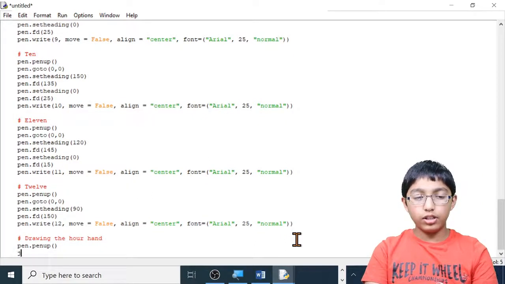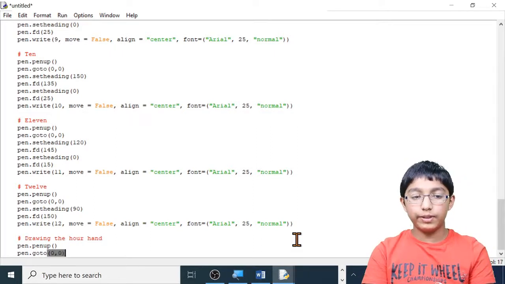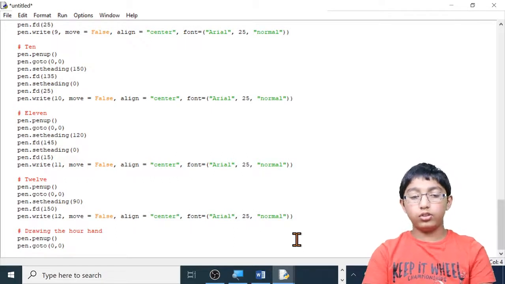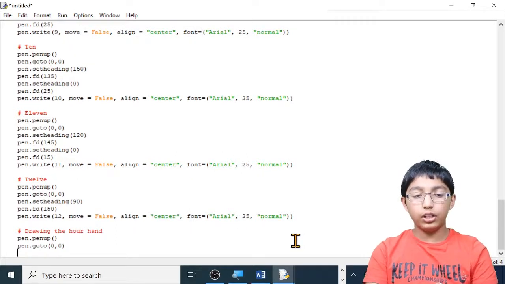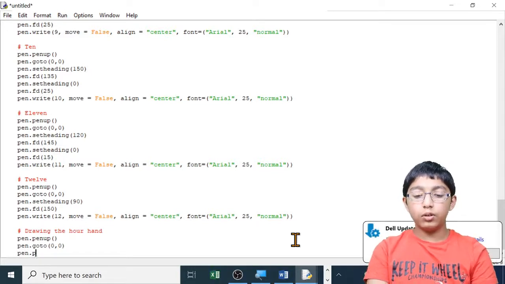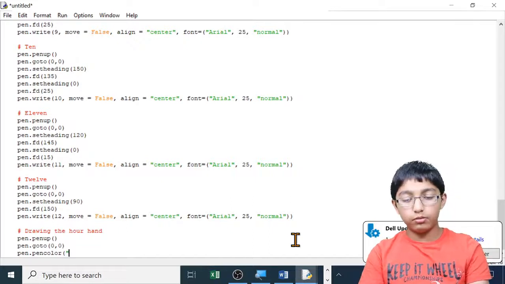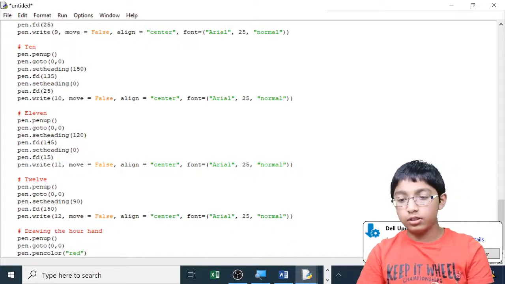I'm going to go to the center of the screen, pen dot go to open brackets 0, 0, close brackets, and I'm going to change the color of the hour hand to red. Pen dot pen color, open brackets, open quotation marks, red, close quotation marks and close brackets.